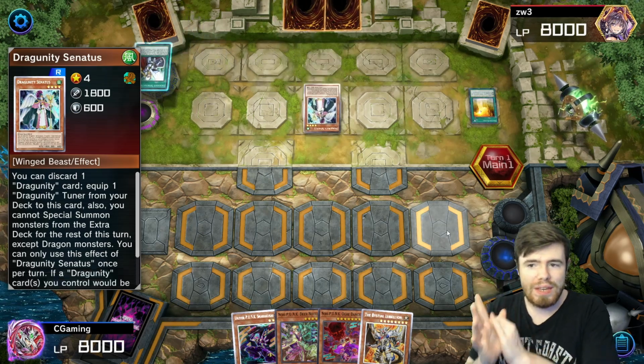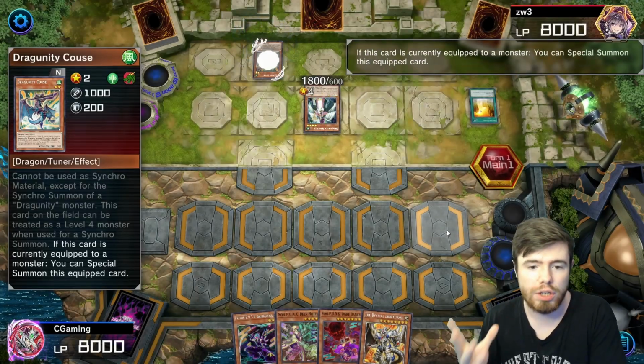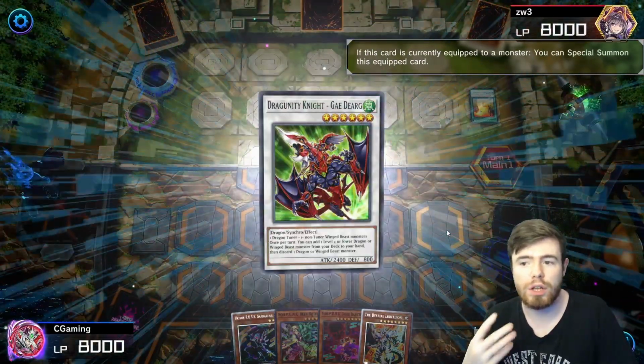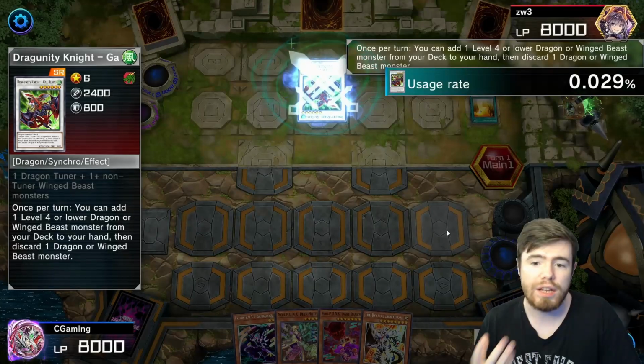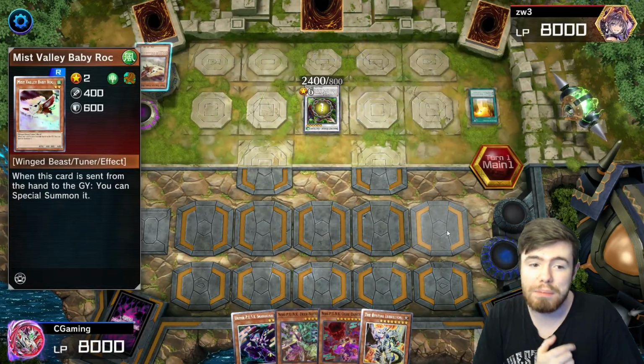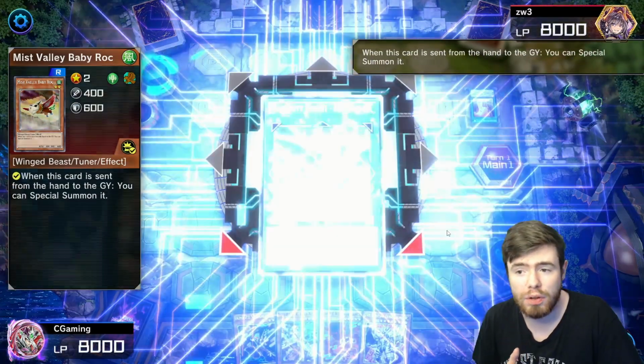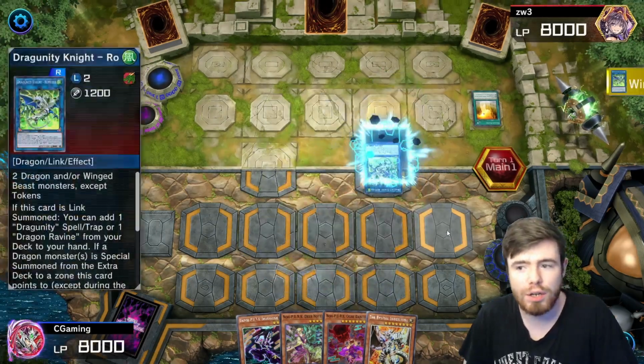But either way, they're going to go for Dragoonity Cineris, then dropping a card from deck to grave to equip the Kaus from the deck. Kaus then special summons itself and allows a synchro summon into the Gay Durg. Gay Durg then, once per turn, and that definitely comes up, is going to grab and drop the Mist Valley Baby Rock, which then immediately special summons itself and is a level 2 tuner. That's pretty powerful, allowing him to go into Dragoonity Knight Romulus.